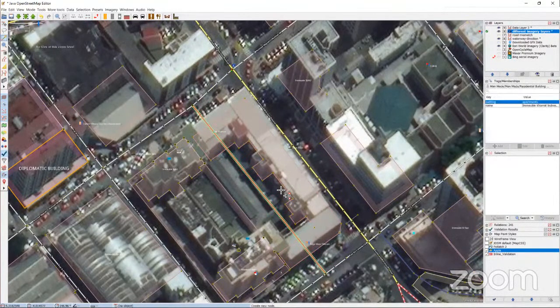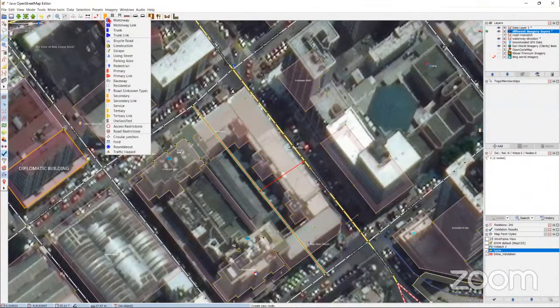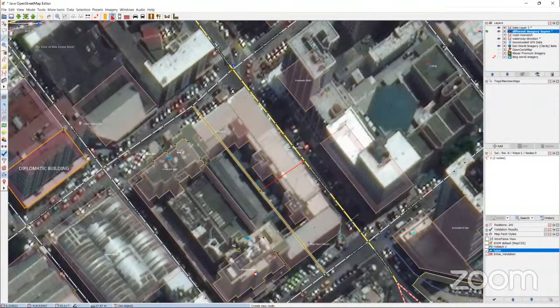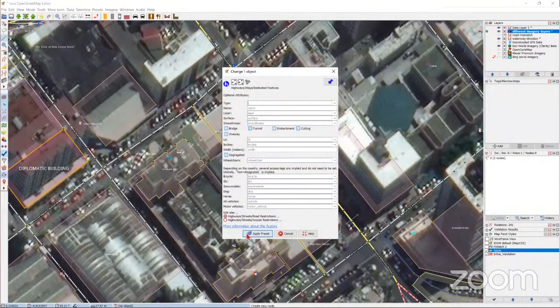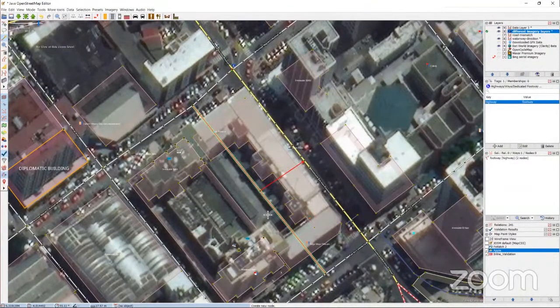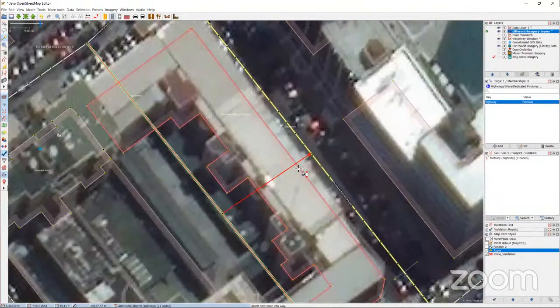If there were one in here, if you would connect something in here, for instance, you would first of all, of course, map it, then make sure that it would be a dedicated footway, for instance. And if you would run some validation script here in JOSM, you would run into trouble because now that footway would be inside the building.